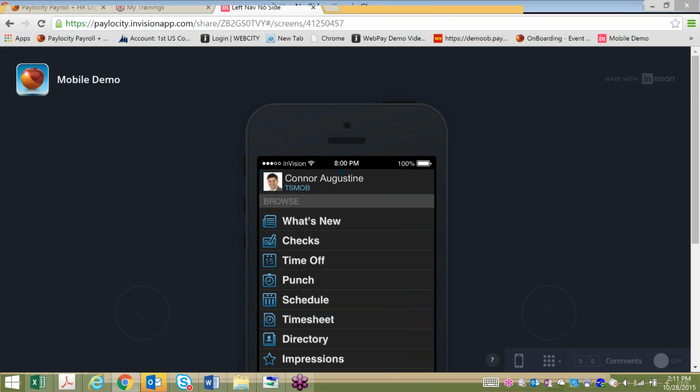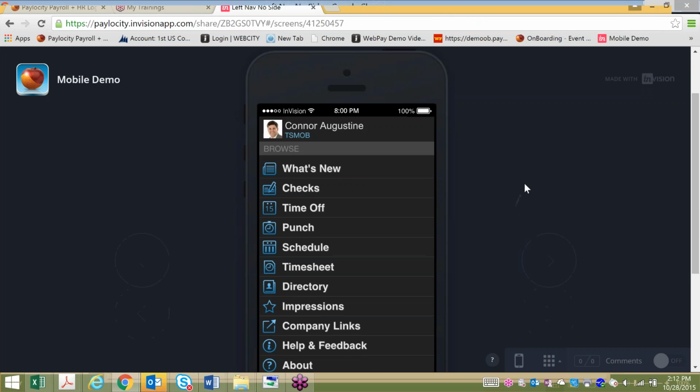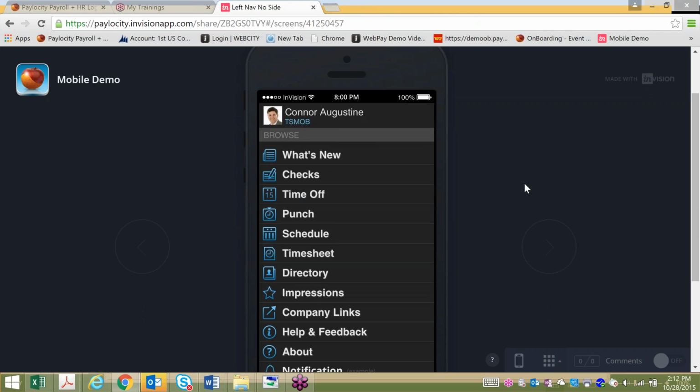So what I'm going to show you guys is what self-service looks like from both an app as well as a computer. So we do have an app, so for your smartphones, your Androids, your tablets, your iPhones, whatever it is, you can go on and download the Paylocity app, and this is going to be customized for you. So depending on exactly what's being rolled out and what's available for you guys to do and how you guys are collecting time through the timesheet, you will have access to all of that through this.